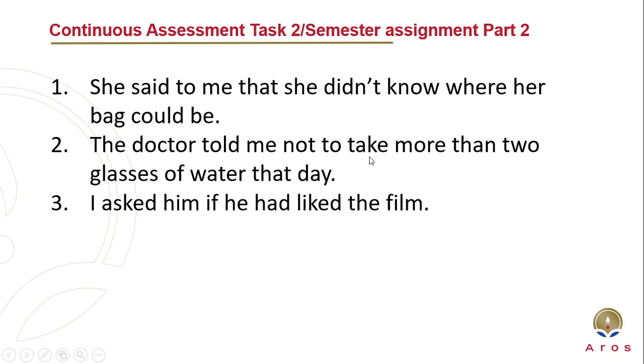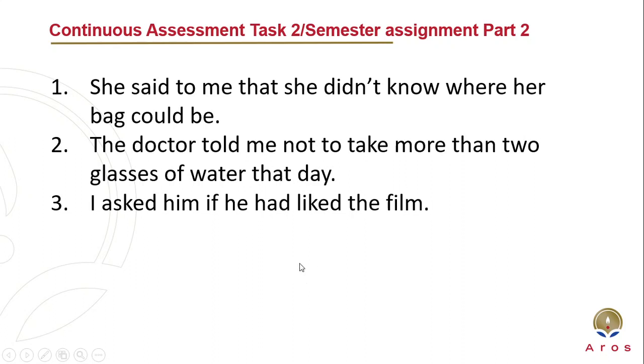Daai bly dan dieselfde. Okay, so you can say that the doctor told me, comma of dubbelpunt, jy kan kies tussen daai twee, open inverted commas, do not take more than 2 glasses of water today, that day. Okay, daai tydwoord verander weer. Ek dink, as ek reg onthou, is today, maar dit kan ook, ons gaan nou kyk na die antwoord. So die belangrike ding, daai tydwoorde kry mens nie baie nie, maar ons gaan nou kyk na daai antwoord.